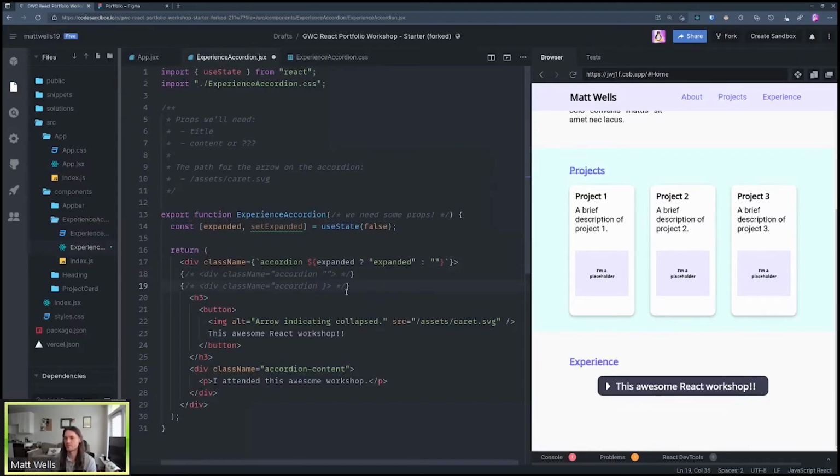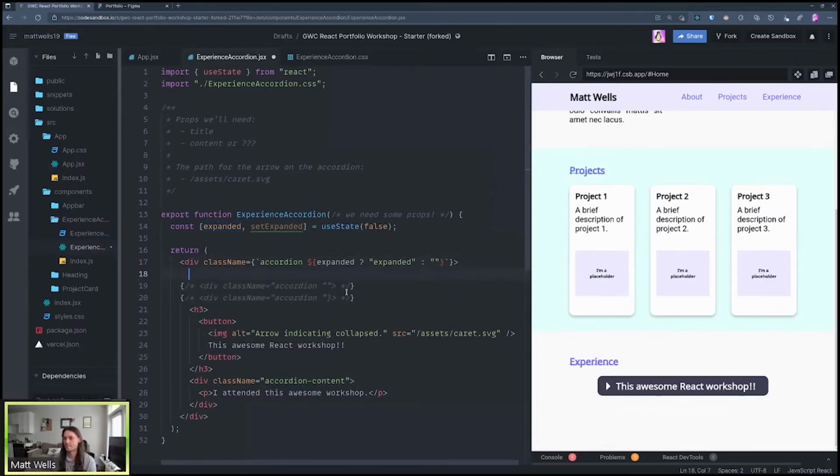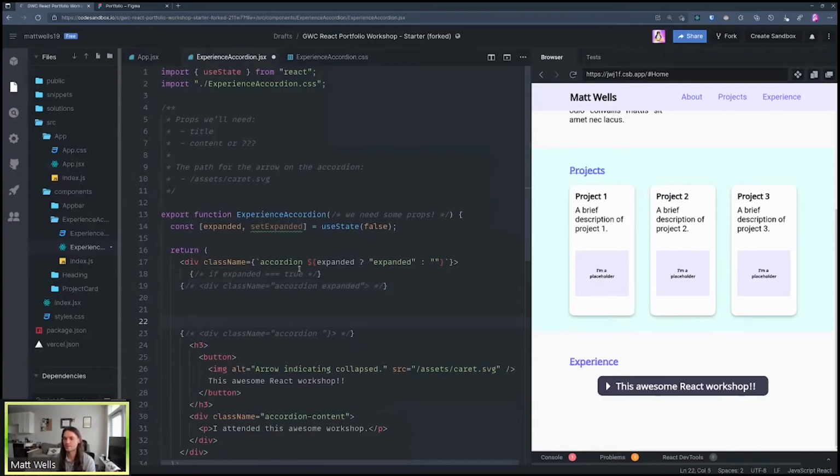If expanded equals true, then what gets rendered is expanded. So in the case that expanded equals true, this is the result of this expression. We're saying if expanded is true, then add this expanded class to the class name along with accordion, which results in a class name that looks just like that.